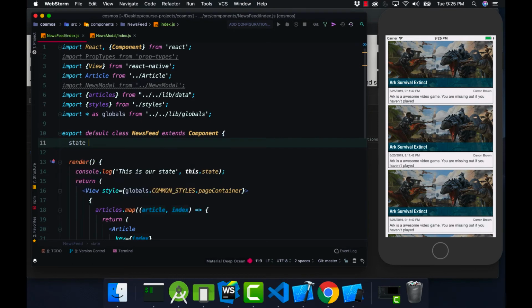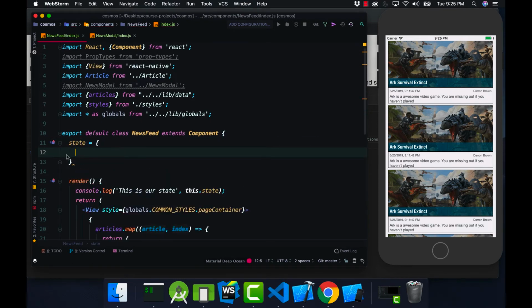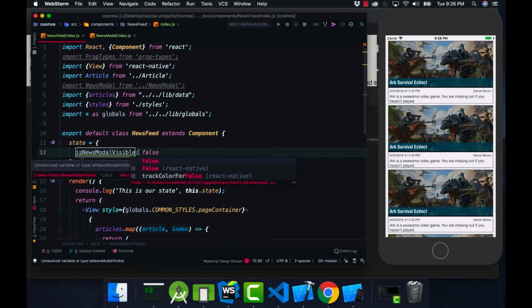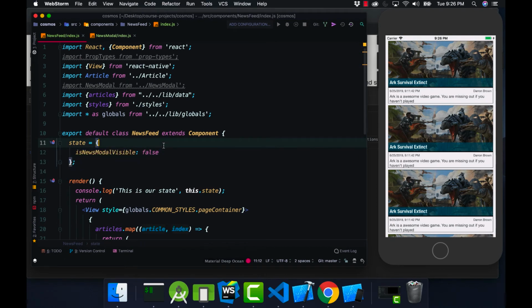Our state will have two values. Our isNewsModalVisible value will be false. We want this to be false because by default the modal is set to true. So if we don't set our modal's value to false, when we refresh our screen, the emulator will automatically pop up without us even choosing the article.